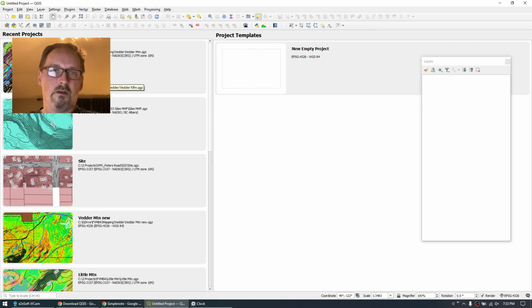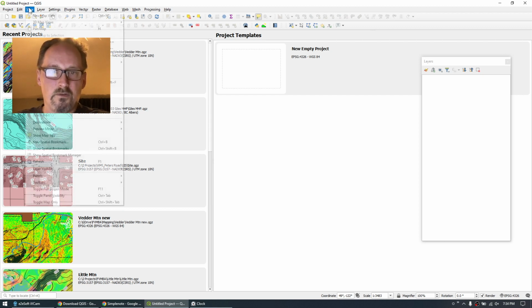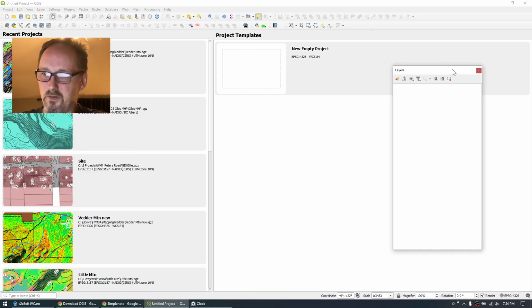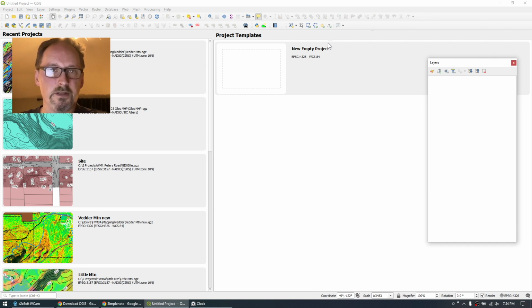Now, even if you're not in the province of BC, LiDAR data is often readily available for the area where you live. But for those of you who do live within British Columbia, this is a great resource that you can use for trail planning. So here's QGIS. One of the things that you should do before you get started is go to the View menu and go to the Panels section and make sure that Layers is turned on so that you'll have this dialog right here, which will be floating around on your screen.